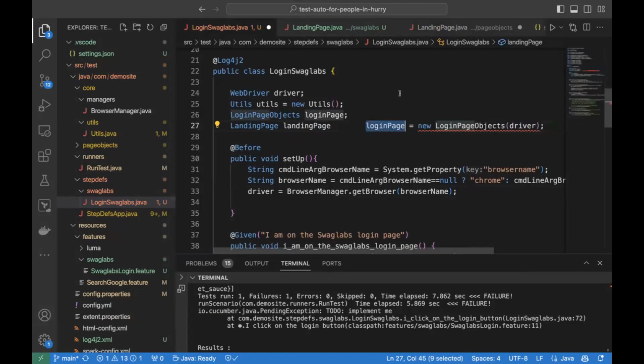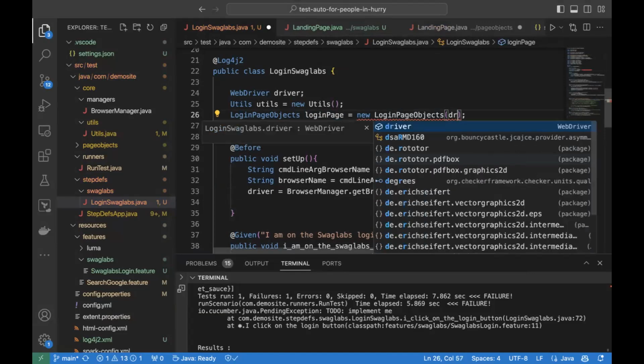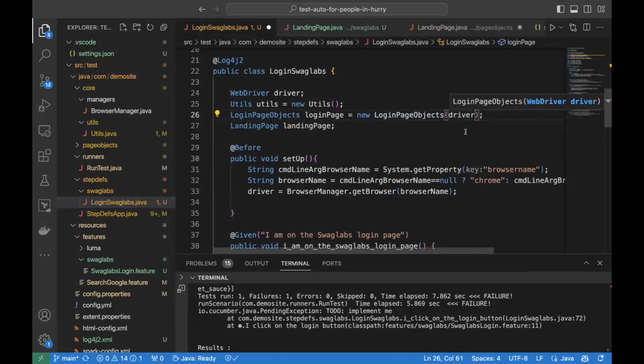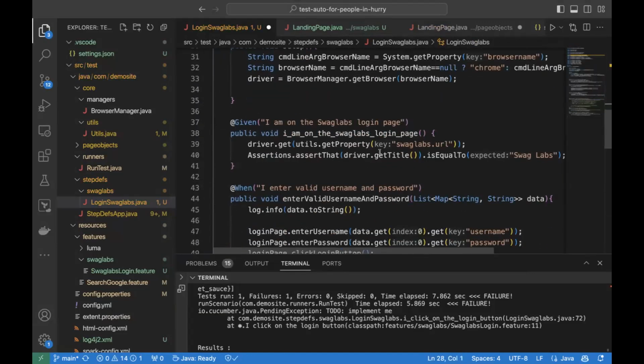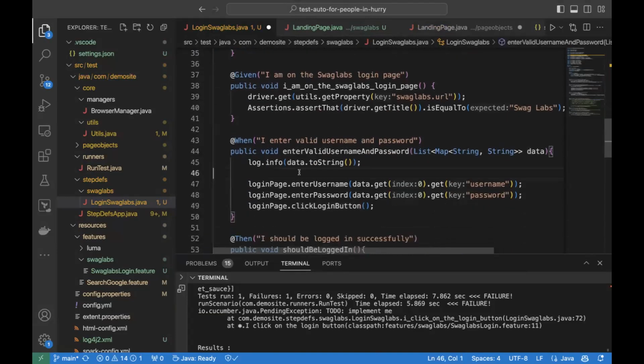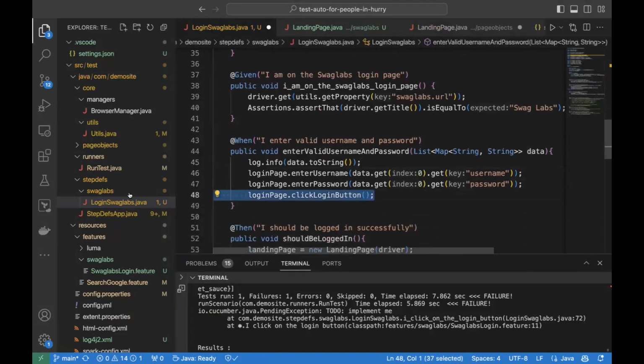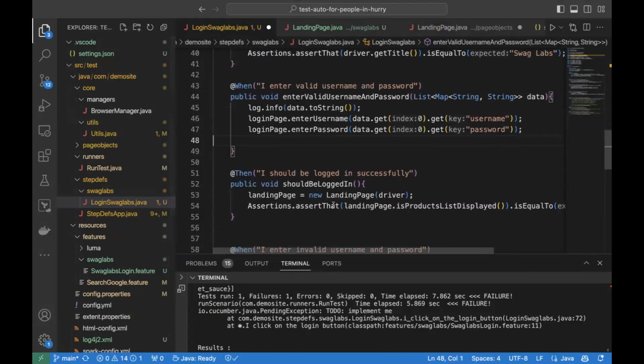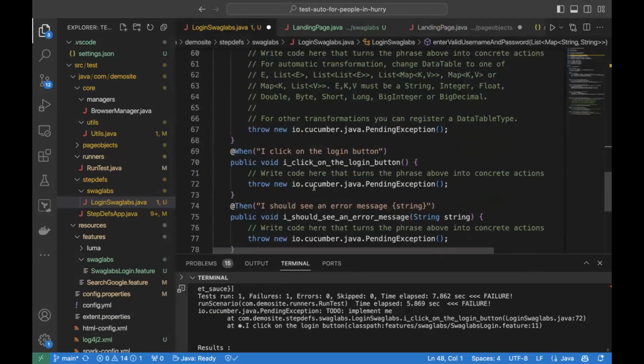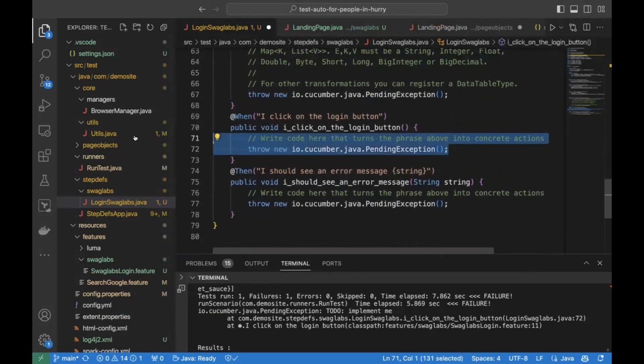Very good. So it's not landing page. If I do this new login page objects and I keep a driver also here itself. Okay. And I move it from here because click button is supposed to be executed when I click on the login button here.